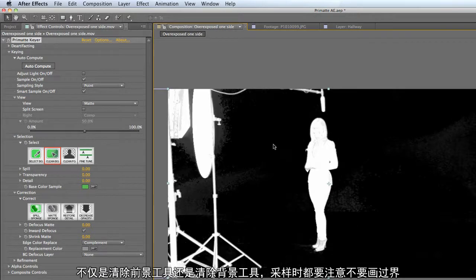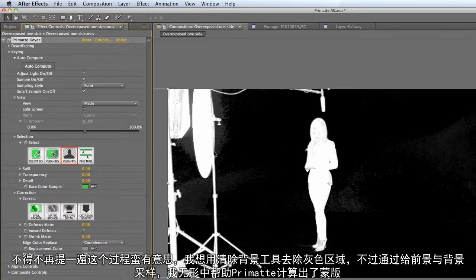For both Clean Background and Clean Foreground, the regions you sample should be regions that are supposed to be completely foreground or completely background. Again, it's an interactive process, and I may need to switch back to the Clean Background tool to remove any grey areas, but by sampling the foreground and the background with each of these tools, I'm helping Primatte calculate the matte.